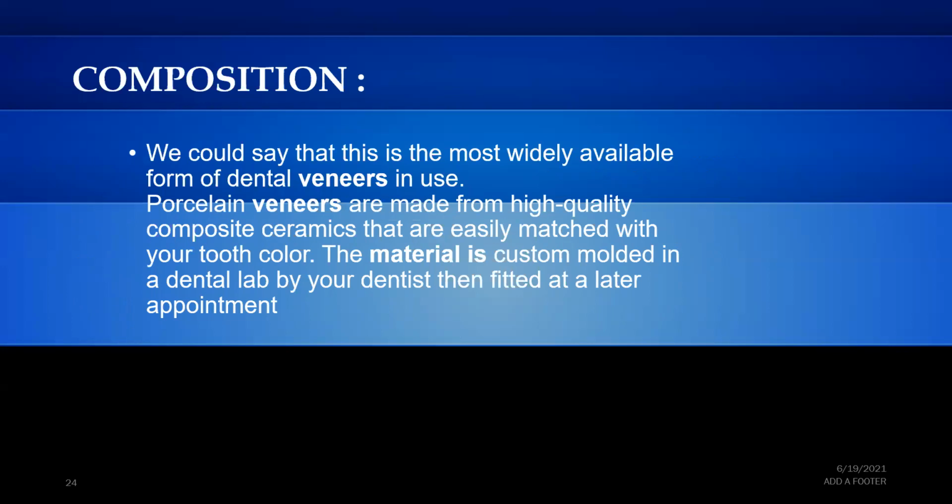We could say that this is the most widely available form of dental veneer in use. Porcelain veneers are made from high quality composite ceramic that is usually matched with your tooth color. The material is custom molded in a dental lab by your dentist, then fitted at a later appointment.